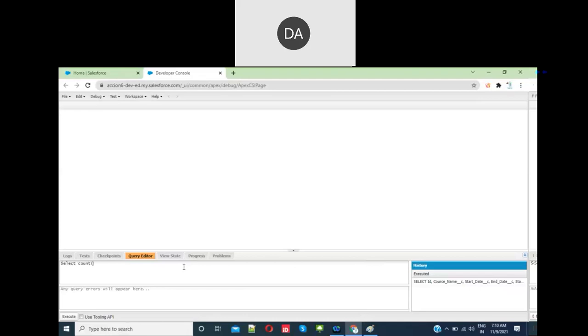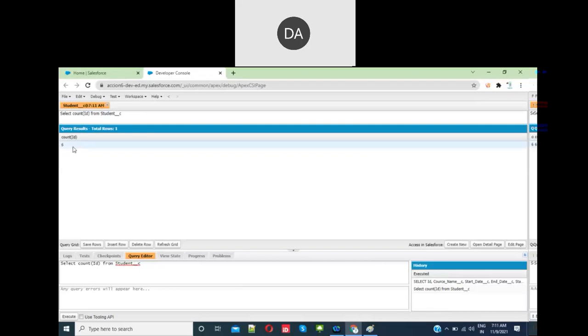You can use count of id from student__c. You execute this, and it will give how many records we have on the student object. You can give some alias, like count id as student count.